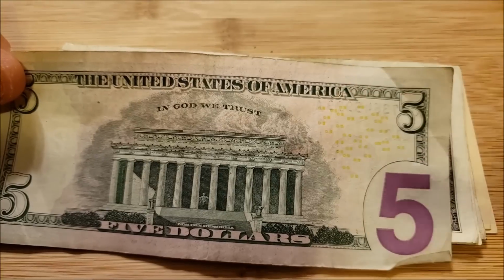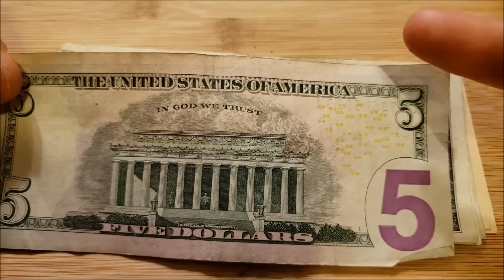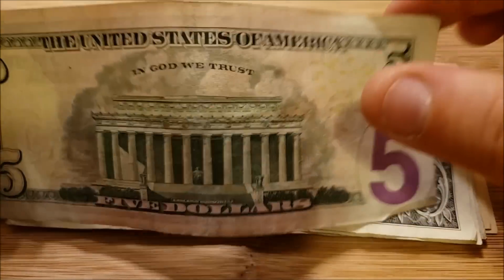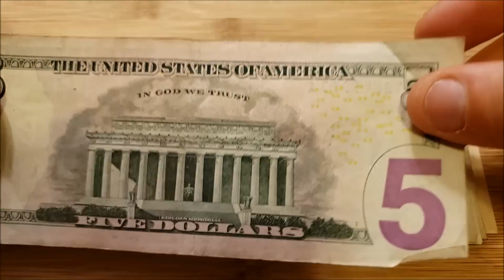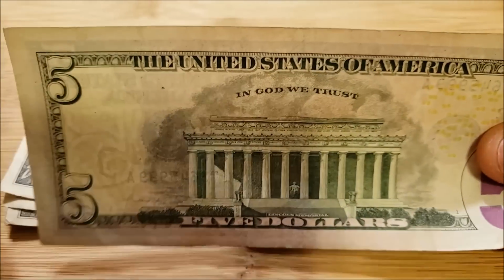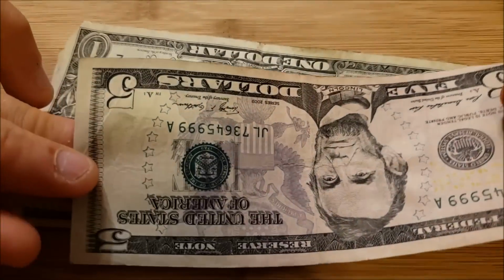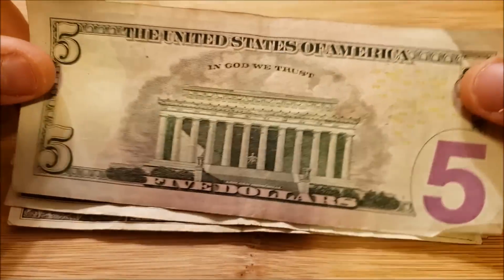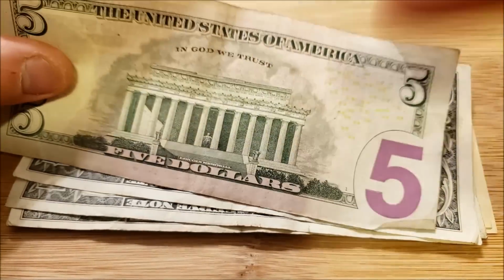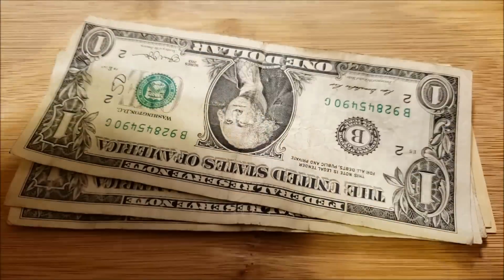Now, if it was pressed all the way through, then I would say the serial number would put a premium over the face value of $5. However, this is very common, especially after a note ages a little bit. You'll be able to see the seals, the serial number, things like that. Same with this other denomination here, which is a counterfeiting thing, a watermarked 5 that you can see when held to the light. Things like that could be collectible, but they're not going to be valuable over the $5 face value of this note.